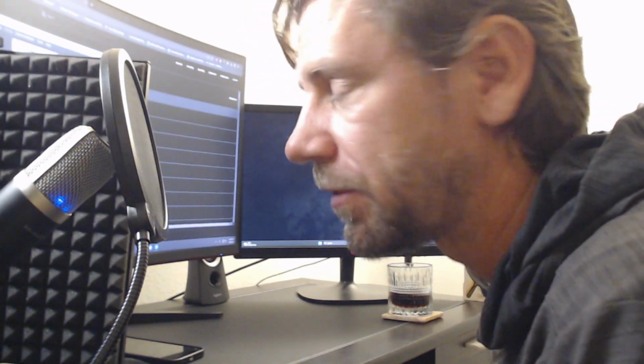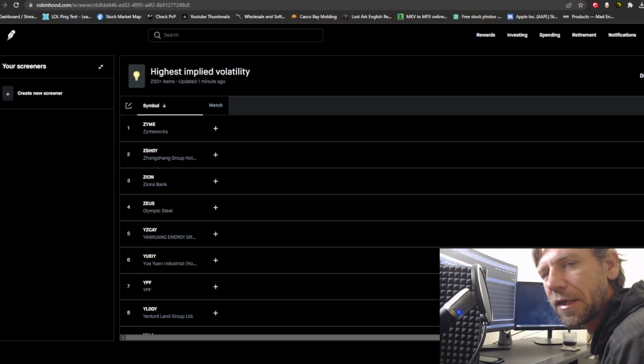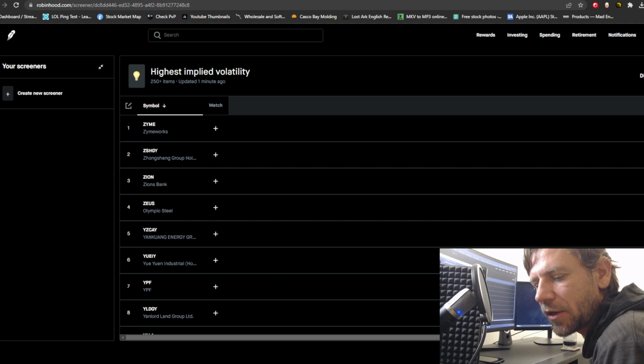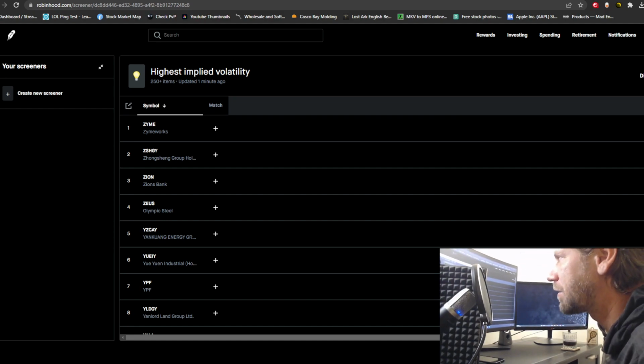Now let's go into the screener real quick. So Robinhood came out with a screener. You can find it by your watch lists on the website and on the app as well. Just scroll down to the watch list, you'll see it there. Click on it, and we're gonna create one together. I've zoomed out the screen a little bit so you can see everything.